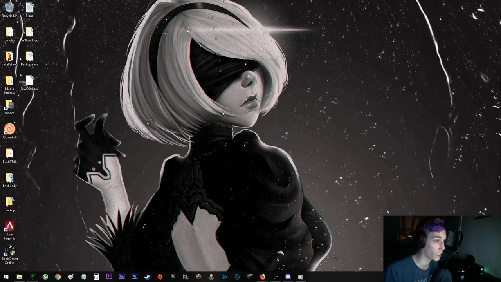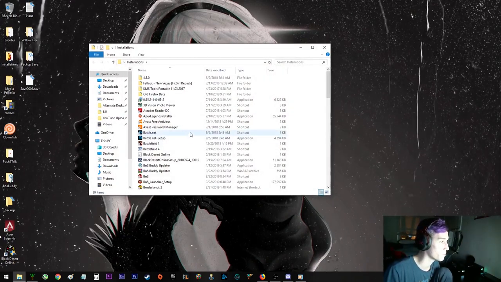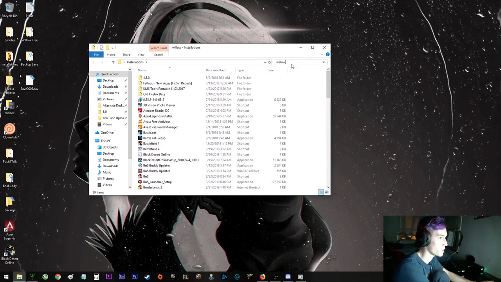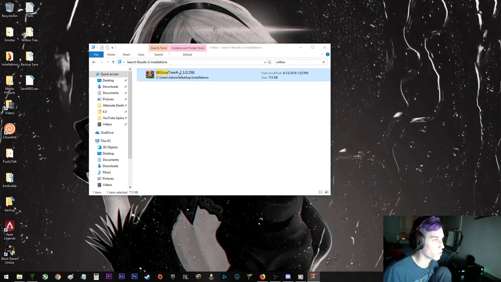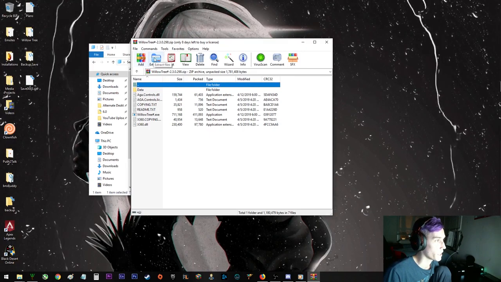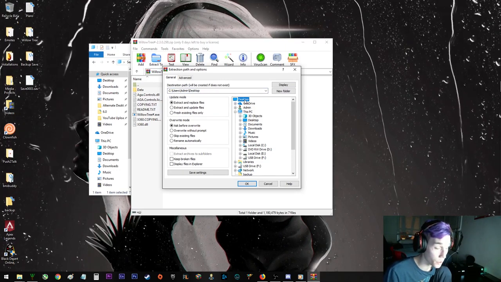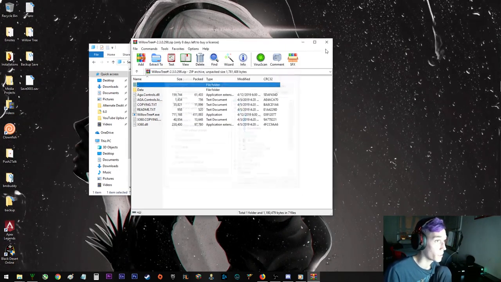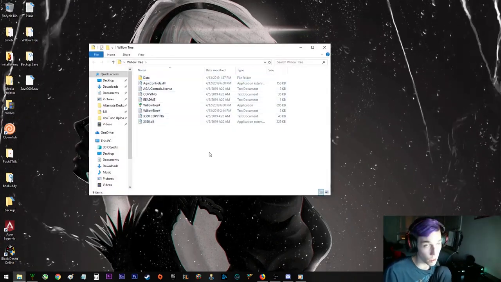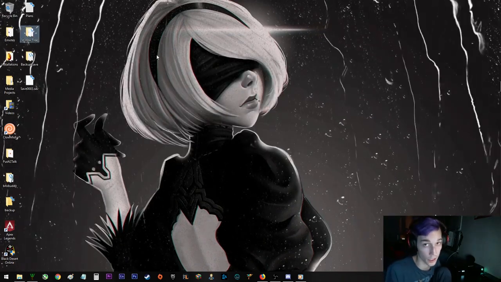So anyways, you get the WillowTree. It's going to be in this RAR file right here, and you're going to want to hit extract to, hit desktop, or wherever you want, it doesn't matter, and then hit OK. Then that'll give you a file that looks something like this, all on your desktop. Now you can take all of these and throw them in a folder like I did and just call it WillowTree. It's the easiest thing to possibly do.